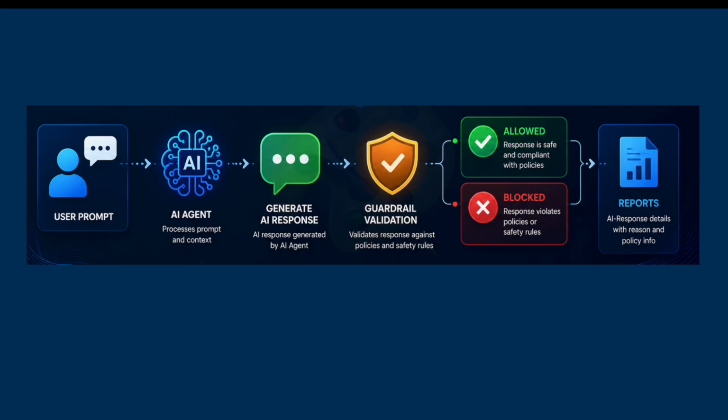Whenever you are going to perform any AI agent testing, guardrail testing should not be the first, it should come after the functional testing. Whenever you are done with your functional testing, then you should perform the guardrail testing, and in guardrail you should follow this architecture. This is a very simple and basic architecture, and it will be helpful for you. So that is everything about the guardrail architecture.